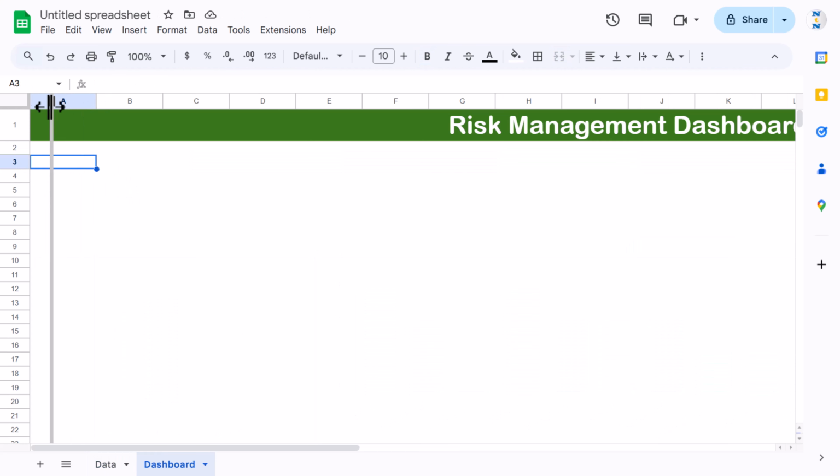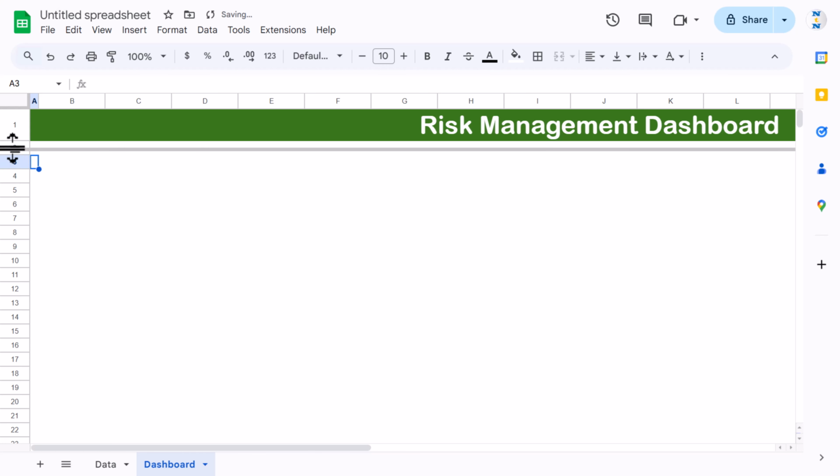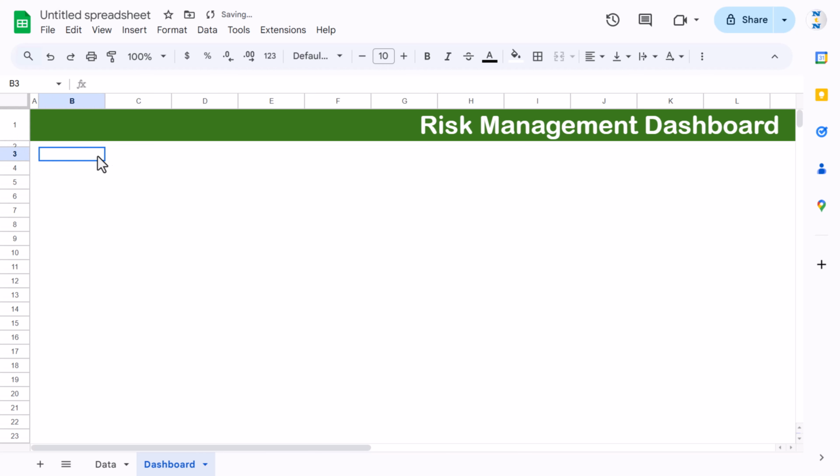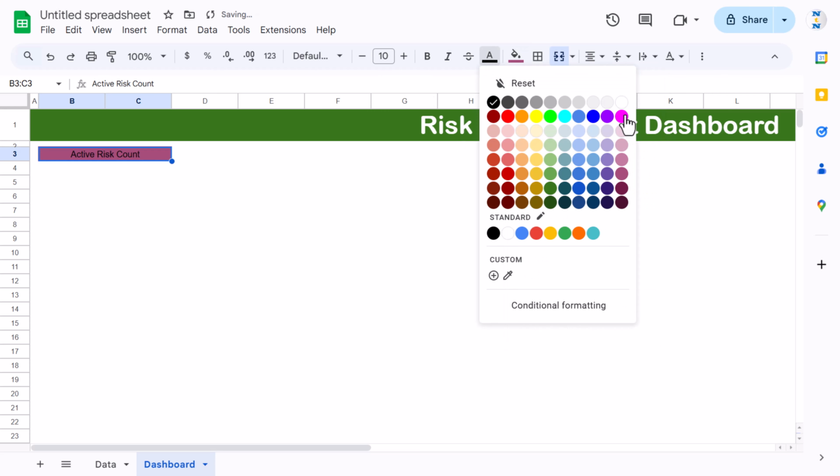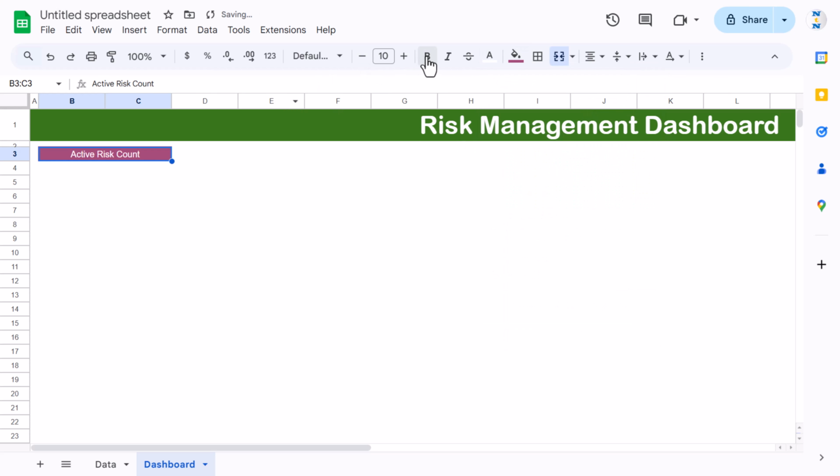For the first column we can make it smaller, and the second row also, and then start creating the card from here. So just select these two and use merge cells. So here we will show the active risk count. Just align this center and middle, and just take some darker color. So let's say I'm taking this color, and font I'm taking white, and make this bold.